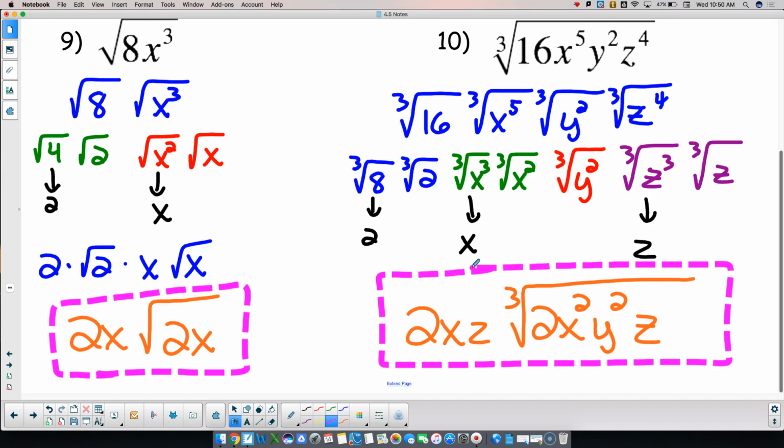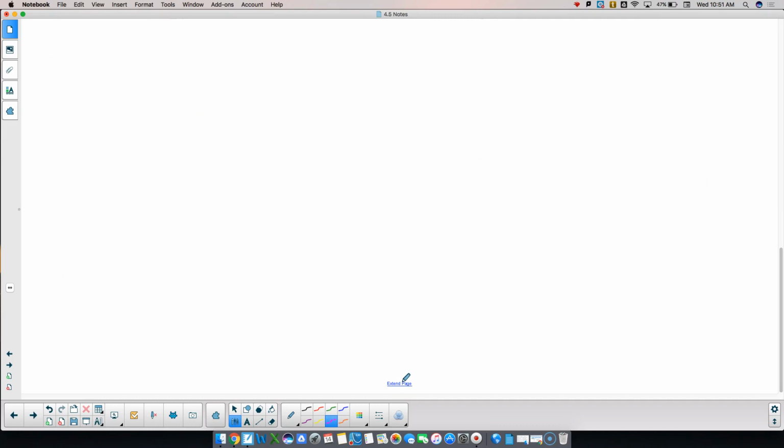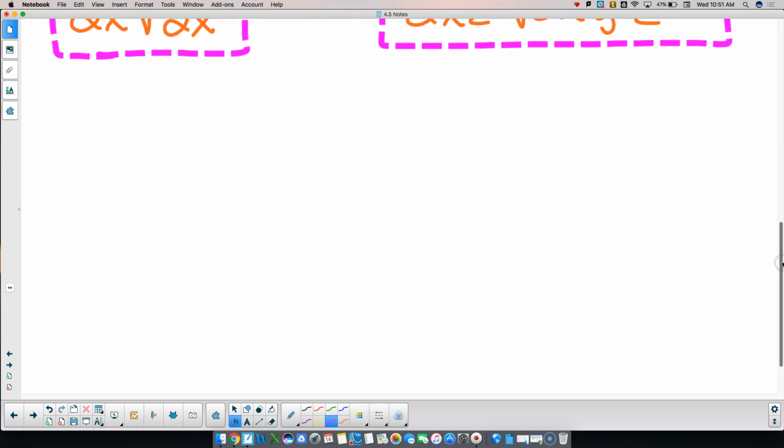Come up with it yet? What do you got? The exponent matches the index. Does it have to match exactly though? Let me try one, and we'll see, because we're on the right page, Luke, okay? So let me see if I can come up with a good one here.